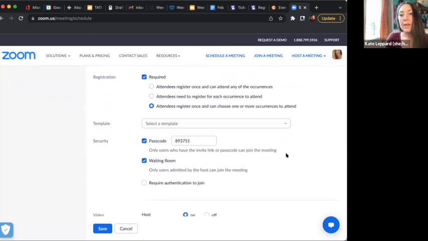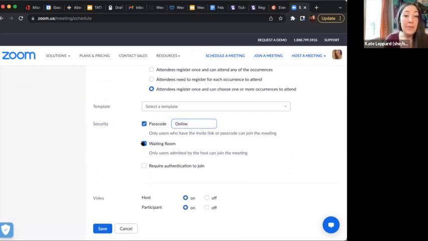We don't have one. Passcode, I usually change this to something that's more meaningful for people. So I might change it to be online or create or art therapy, something that's a word, because when people have to put numbers and letters, it often gets misinterpreted or lost in translation, even if we cut and paste, and then we're trying to get in and we can't. So making something as easy as possible is a really good way.